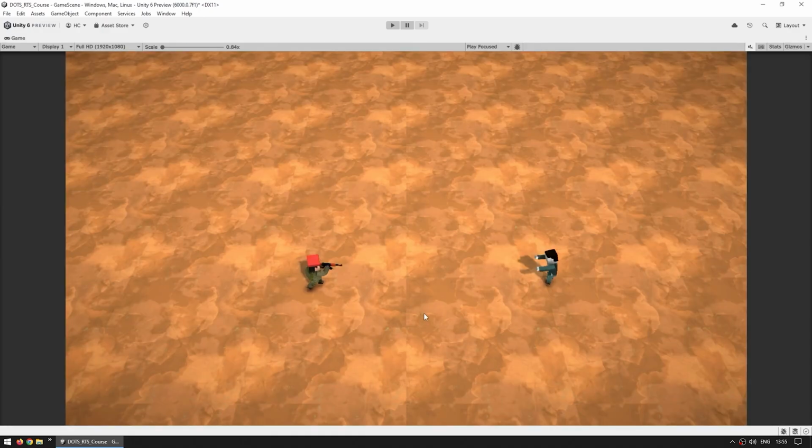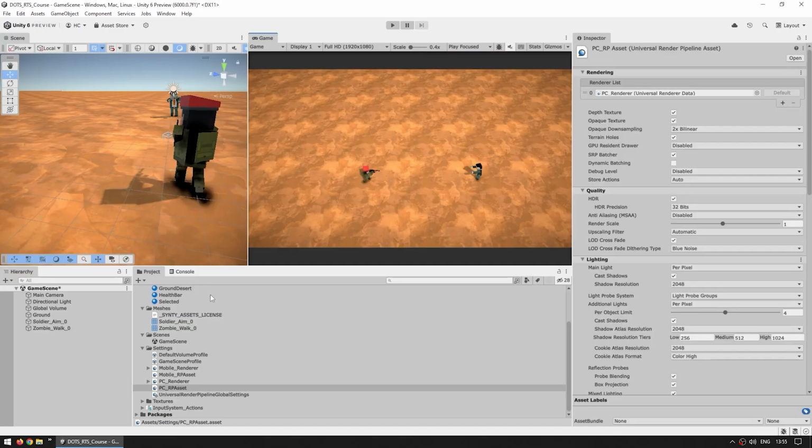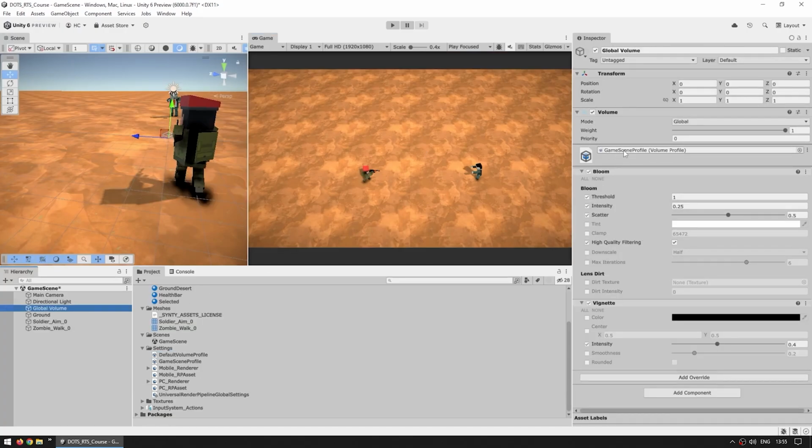Again, like I said, most of these visual effects are very much personal preference. They don't affect how the code runs in any way. Also, by the way, the post-processing effects, like we saw, those are actually saved onto a file. So if we select the global volume, yep, here is the game scene profile. So if you want, you can just duplicate this file. Then you can have two files with completely different effect settings. You can have one that looks exactly like I have here, and another one that has whatever effects you want. Okay, that's really it. Our post-processing effects and everything is all nice and set up. So with that, let's go on to the next lecture.